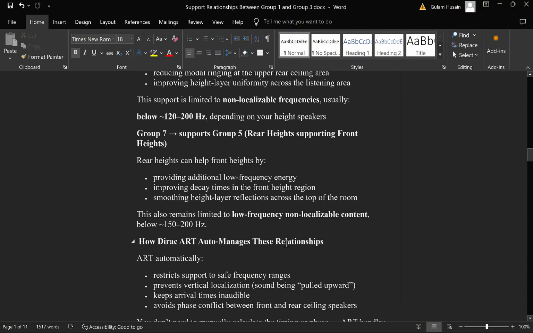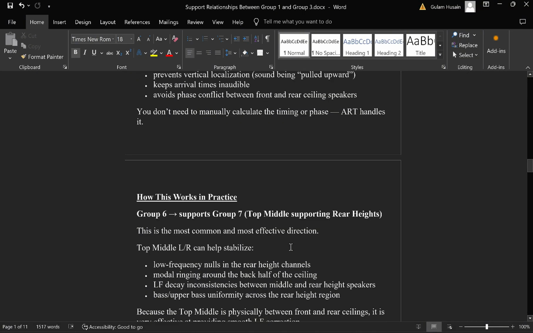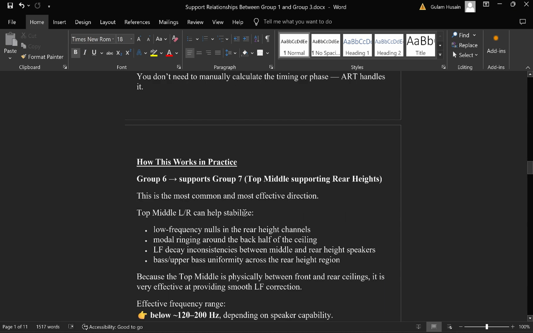Right, so group 6 supporting group 7, the top middle supporting rear heights. This is the most common and more effective direction. Top middle left and right can stabilize low frequency noise in the rear heights channel. That's why Dirac selected this top middle left and right group to support the rear heights.